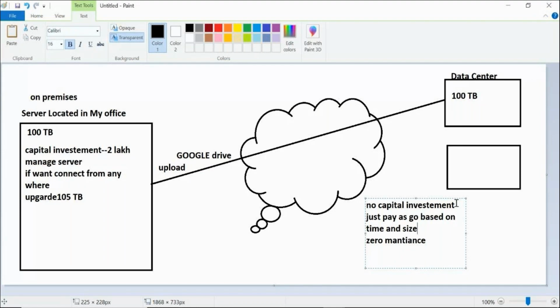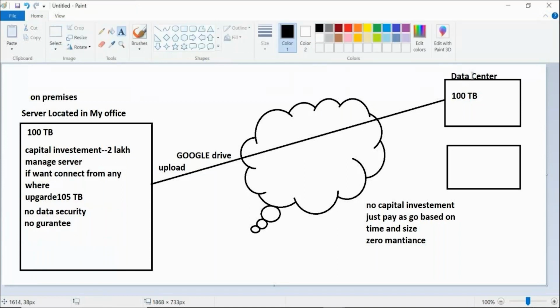Definitely no. Why? Because the Google company is completely taking care of the data storage. And the second thing is, the Google company will maintain three copies of your data in three different data centers. The reason is, if something happens to your data in one data center, they will restore your data from the other data center. If you are storing your data in your server or your local computer, there is no data security and no guarantee if something happens to your data in your server.